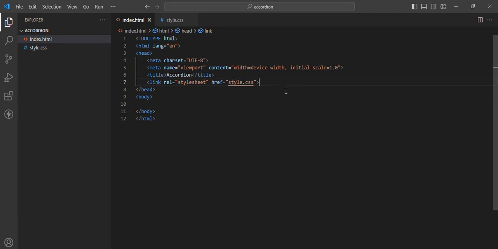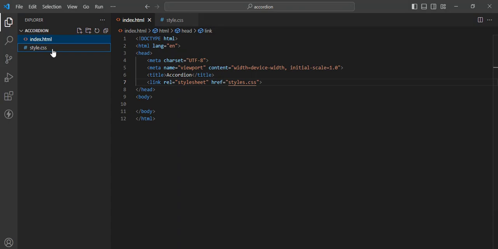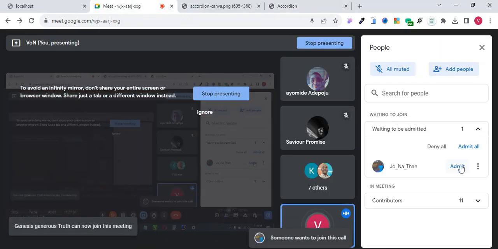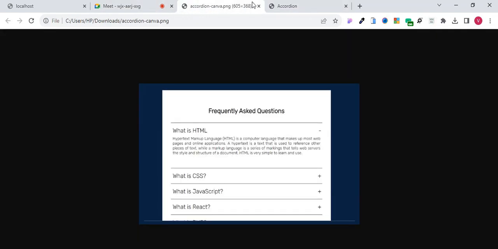Of course, if I rename this to styles.css, it won't work. It goes off because there is no file called styles.css. So I'll have to come here and rename this file to styles.css, and it works now. The point I'm trying to make is that you can name your styling document anything you like, but your index has to be index.html, because when you go to a live server, it searches for index.html. So make sure your HTML document is index.html. That's that simple.